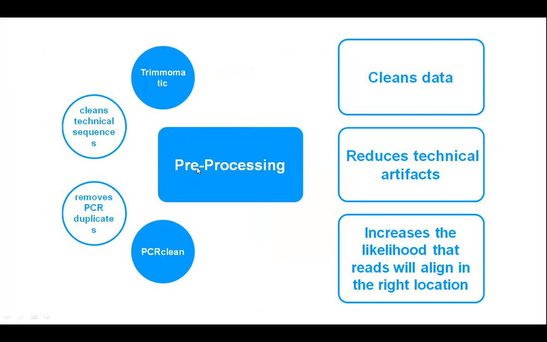So eventually, what we will obtain after the pre-processing. After the pre-processing, it will clean our data, and this will increase the likelihood that the correct read will align. These steps reduce the sequencing errors that can by mistake also generate false single nucleotide polymorphisms. Note, these pre-processing algorithms are coded with the blue color.